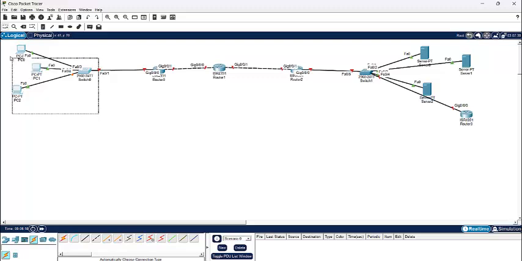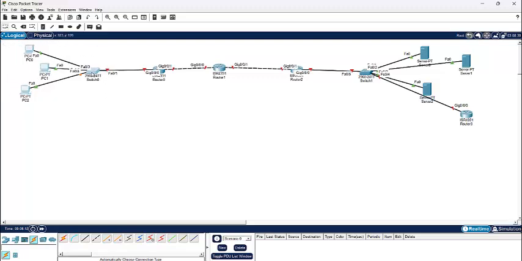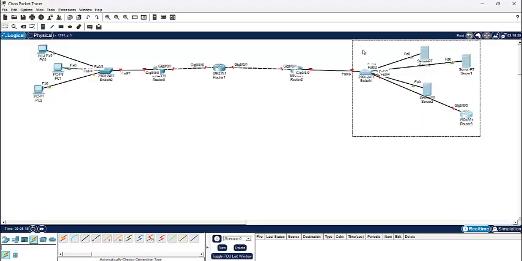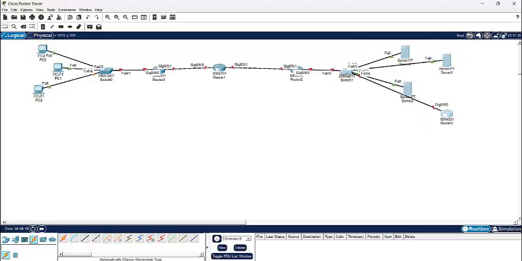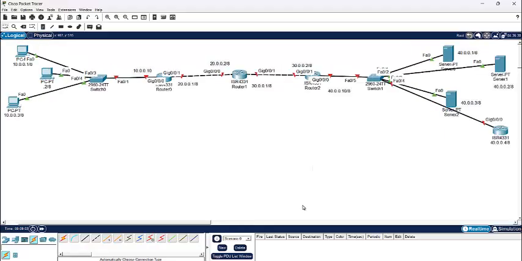So as per the plan, we are going to give IP address. These addresses we will assign first, then we will get into router. We will enable OSPF for reachability. Okay, now let me start from the left.